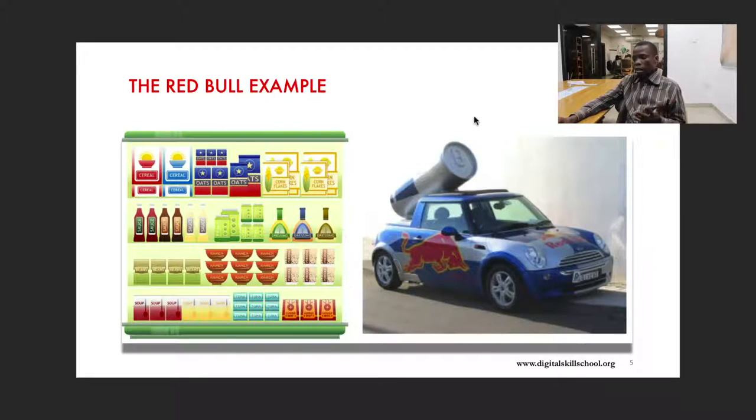Now, look at the design of Red Bull. Red Bull is a very popular energy drink, but the designers made a Red Bull that looks very angry to depict the fact that when you drink this energy drink, you will have energy like a bull. Red Bull has been using that design for many years, and they have not changed it, because that design conveys exactly what the drink is all about. So design has to convey a message. Every design must have a purpose, and the purpose must be to convey information, basically.